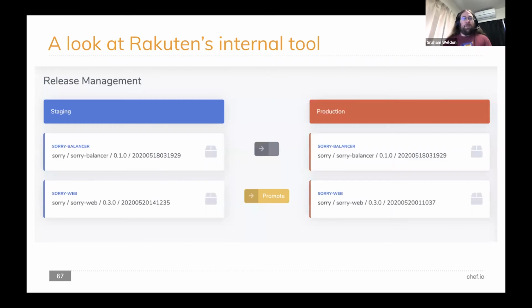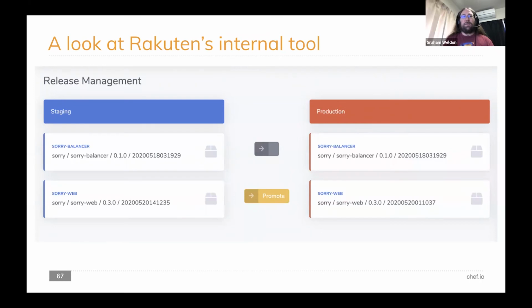Now, not everyone likes an automatic promotion. I've found in my work that certain types of people like to have the power of pressing the go live button. So using all the techniques that I've shown you in terms of poking in and around the butterfly and census endpoints, as well as digging into the builder API, we've built a custom release management tool that shows in staging, everything is automatically deployed.